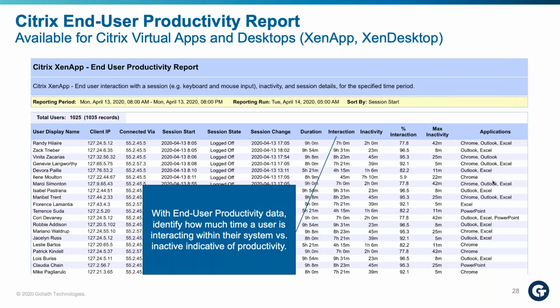So this, we've found, has been very helpful to customers to understand if users are working, but not necessarily always about the big brother aspect of seeing what users are doing. It's to understand if poor performance issues are actually directly impacting users' ability to access or to work inside of their sessions, and also to understand how users are working, especially in the surge of remote worker time frame that we're in today.